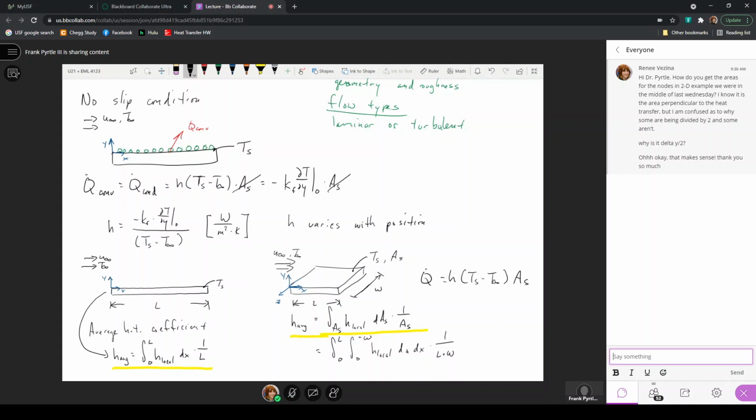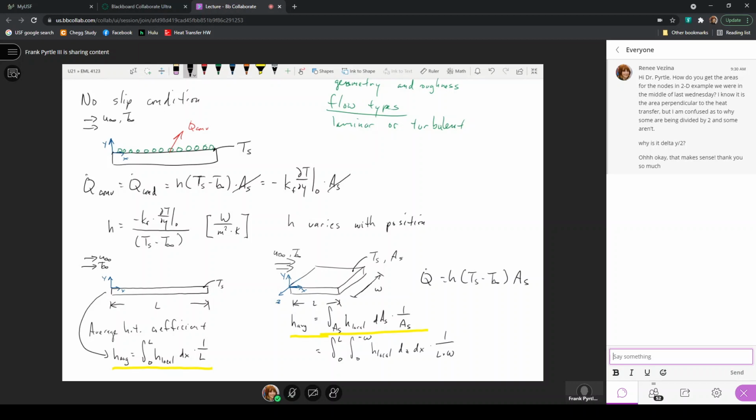Well, if the thermal boundary layer is growing, and I'll go to some pictures of these in a second, or drawings. If this temperature gradient changes, then h changes, whether the thermal conductivity is changing or not. So if the heat transfer coefficient varies as a function of x, then we have to just integrate in order to find the average value. Or if the temperature variation dT/dy varies as a function of x and z, we have to integrate through x and z in order to get a value of the average.